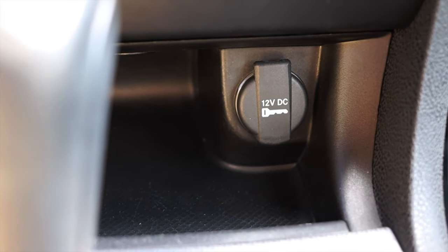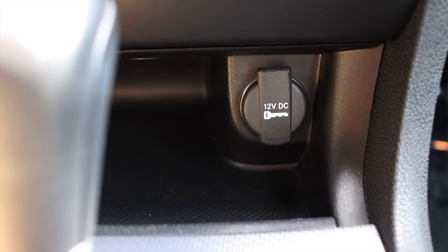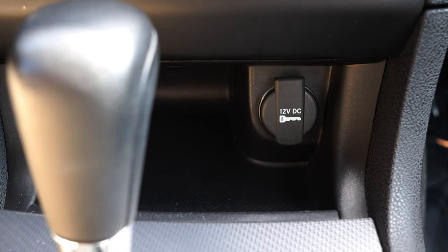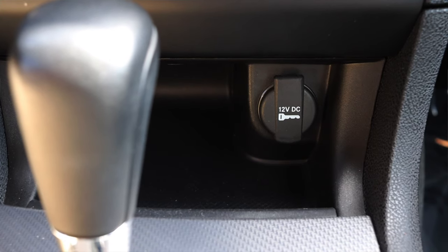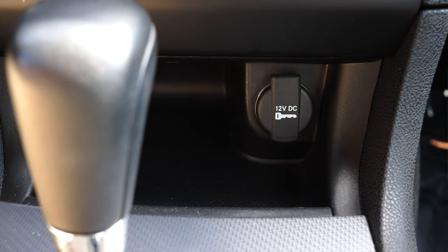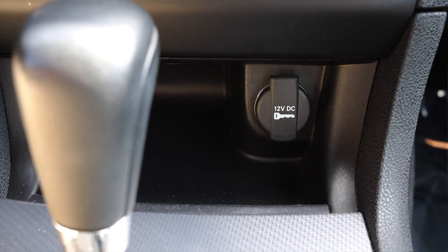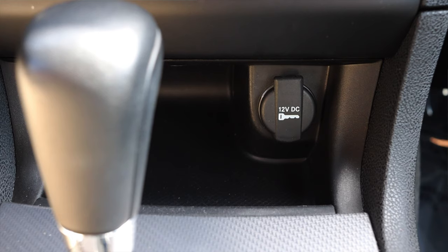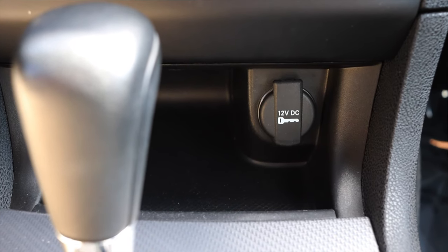And then down below, I do have a 12 volt outlet, which I love, love, love the fact that Chrysler does this. They put the key or a battery logo on the outlet, so I know that this outlet will only get power when the car is on. If it had a battery, then it would get power all the time. I absolutely love that. It's a very nice distinguishing feature. They've done this since at least 2004 to my knowledge. And I don't know why other auto manufacturers haven't caught on to this. It's so simple. It's so easy. It would cost them zero cents to do, but it helps me out a ton.